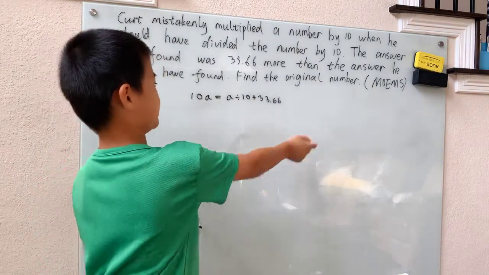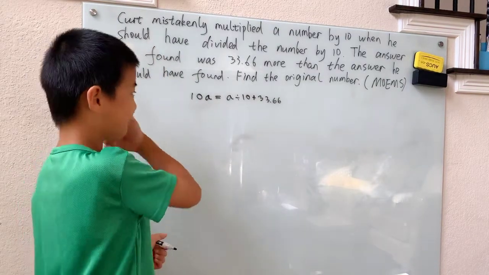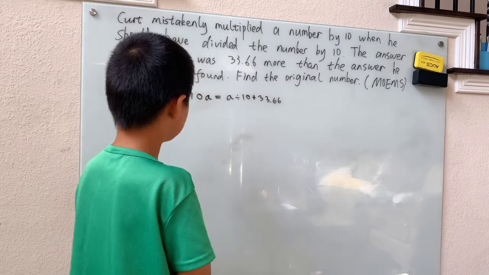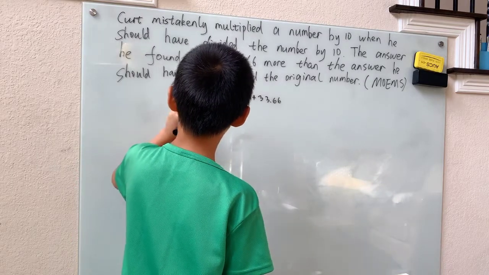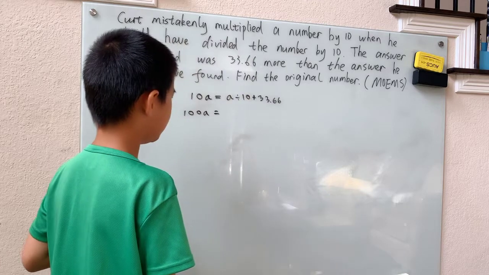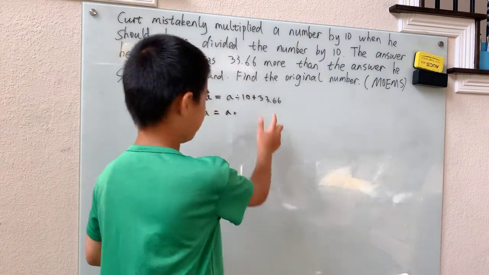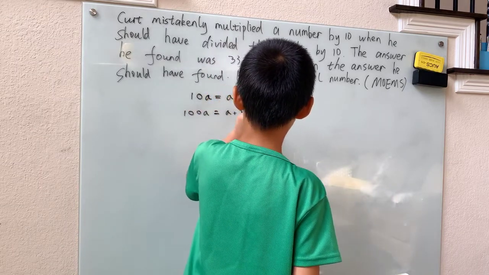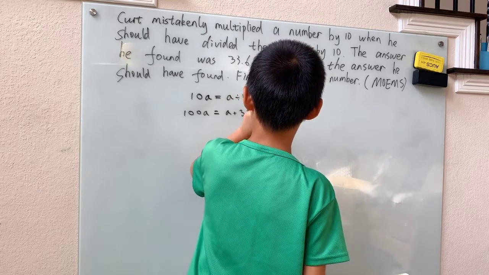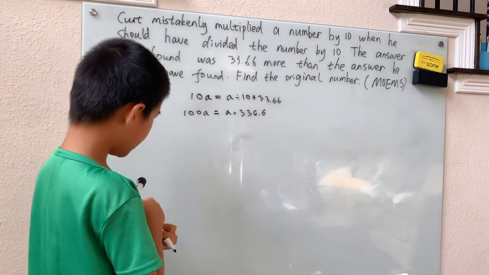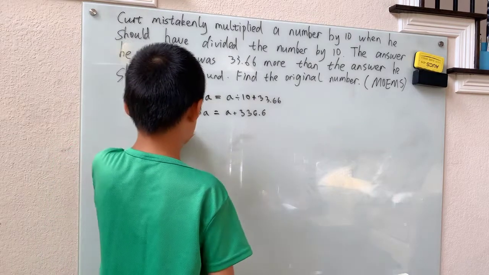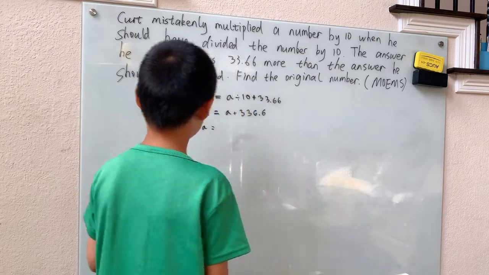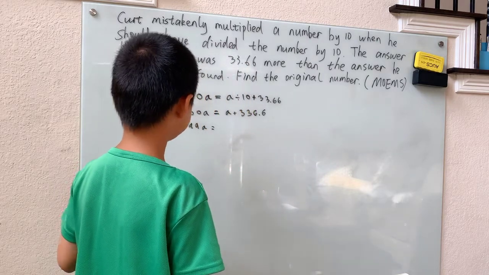So now all you have to do is solve this equation for A. Now first we can get rid of that 10. I'll deal with the decimal later. So multiplying by 10 on both sides gives us 100A over here. A plus, remember, you gotta multiply that by 10 as well, making 336.6. And subtracting A, we get 99A. Oh boy, I wish that 100 was a 101. That'll make 100A, but that's okay.